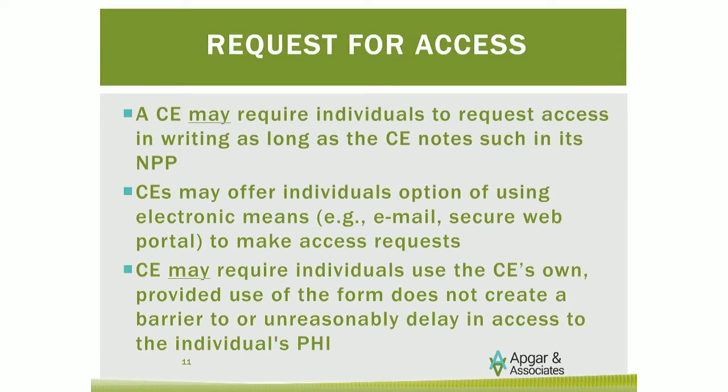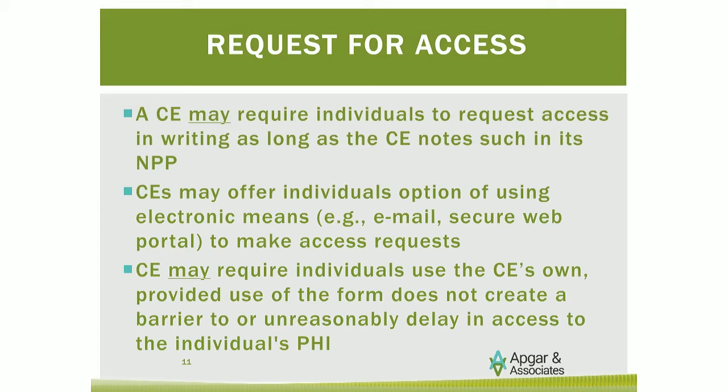Now, as far as access, this is one that's also somewhat of a myth. It's been said many times over the years that if a person wants their medical record, they want their designated record set, they've got to do it in writing. Well, that's a may. You can require them to send it to you in writing, but that's not a HIPAA requirement. That's a may do it rather than shall do it. So they can request it in writing. The point here, though, is make sure you've got that information in your notice of privacy practices to inform the patients up front to say, if you want a copy of your record, this is how you go about it.